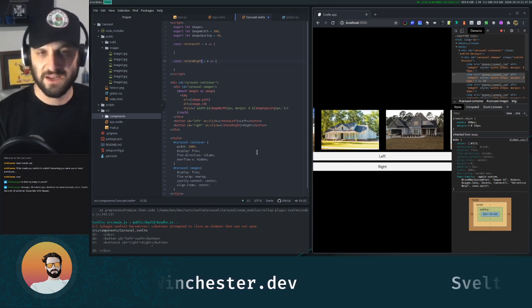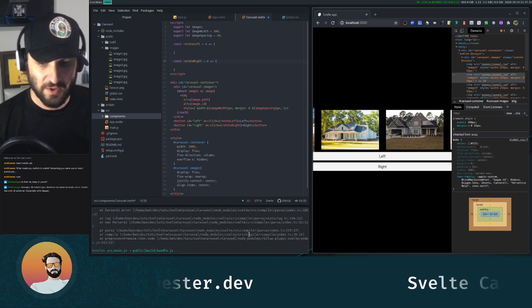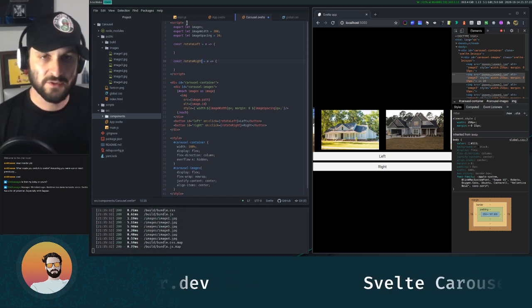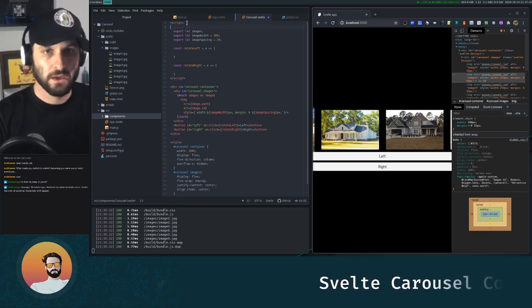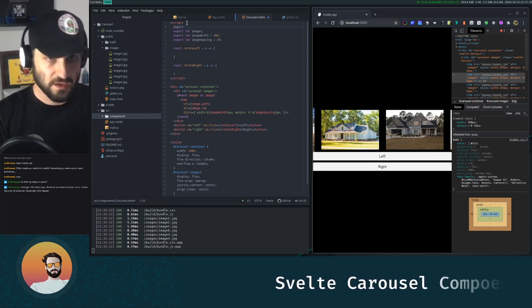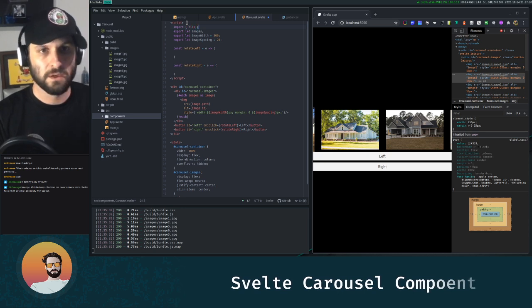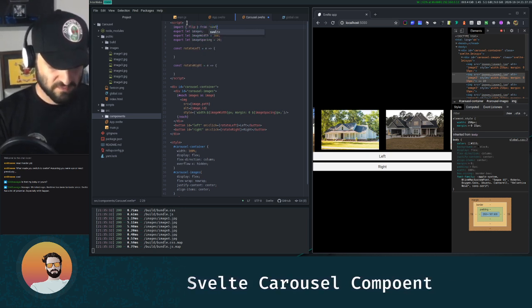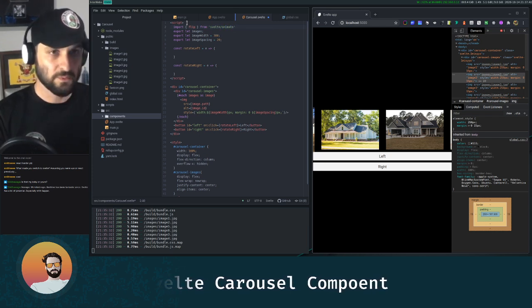Let's bring in the animation. One of the directives that Svelte has available is animate. So you have transition and animate. We're going to bring that in. Import, and this is called flip, from the Svelte package, svelte/animate. Okay, so now we have something called flip.